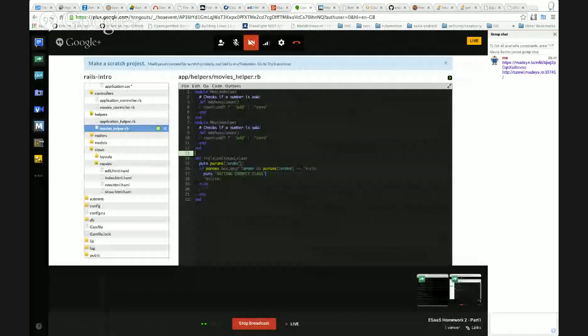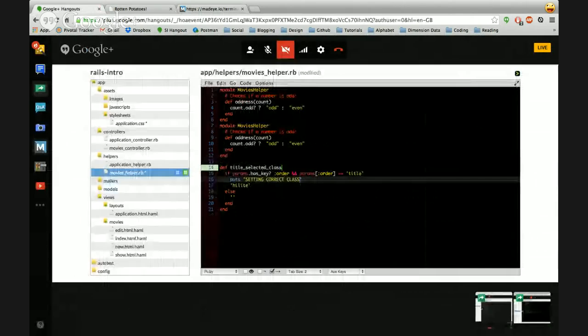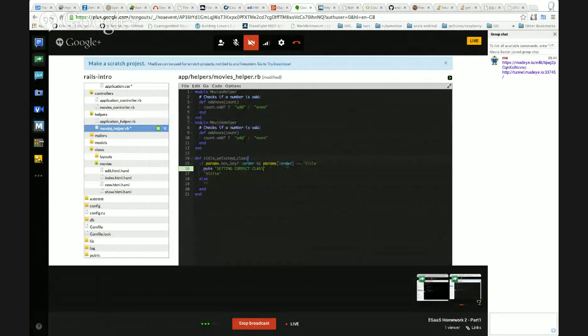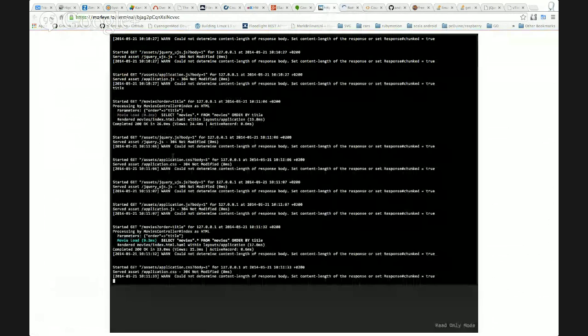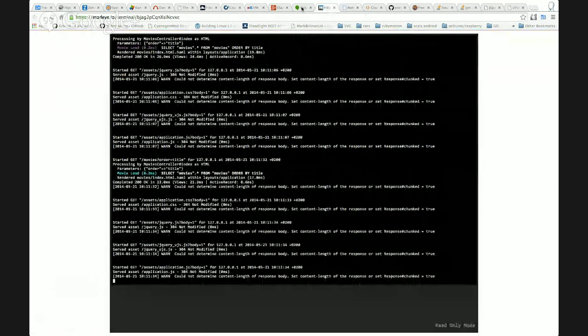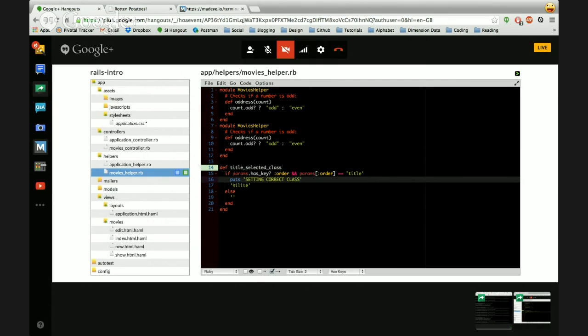Yeah, but that's right. It has a key. Params has a key order, and params order is equal to title. Why is it not getting in there? Yeah, so it's returning a blank string. That's why class is empty.